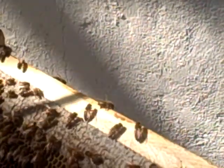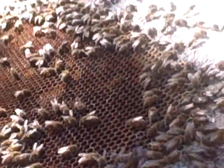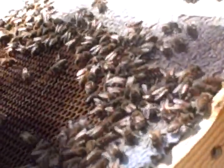But here's another frame. Not a lot going on here, but usually the queens lay from the inside of the frame to the outer parts. There's a lot of eggs here. So, are there? Let me see. Let's get a closer look at the babies. Oh yeah, we got some in the very center. Might be a little bit difficult to see, but there are some babies in there. A lot of nectar, but definitely some babies.